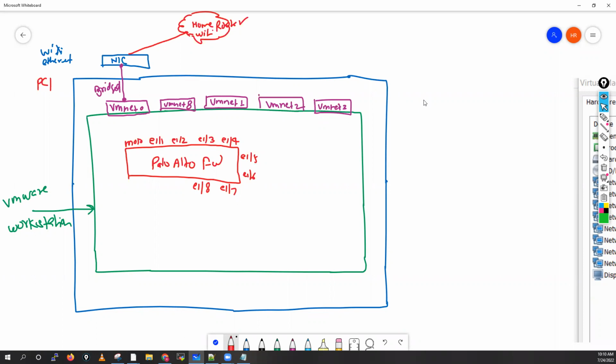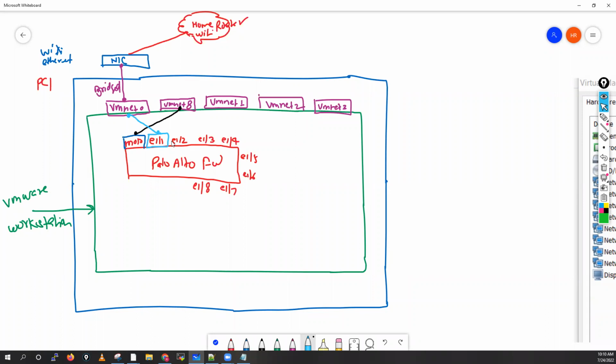Now, how have I connected these interfaces? I have connected the management interface with the VMNet 8 adapter. I have connected my Ethernet 1/1 interface with VMNet 0.